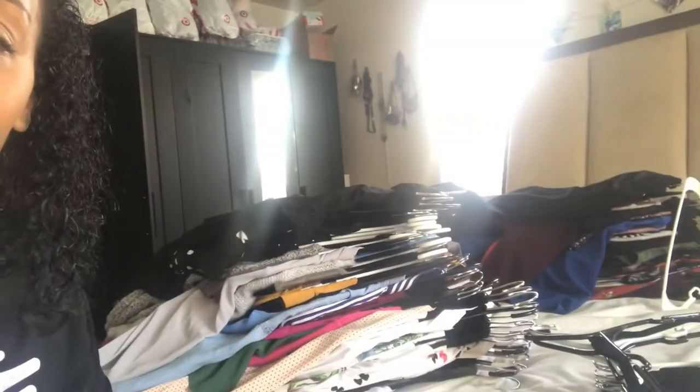Do you guys see all of this? This is shirts, pants — now I'm going to go through everything, pick it up, and determine if I wear it, when's the last time I wore it. If I haven't worn it this season it's probably going to be donated. Does it fit well? Is it in good shape? Ultimately, if it were in a bag for a month and I couldn't name what was in that bag, then I don't care about it that much.